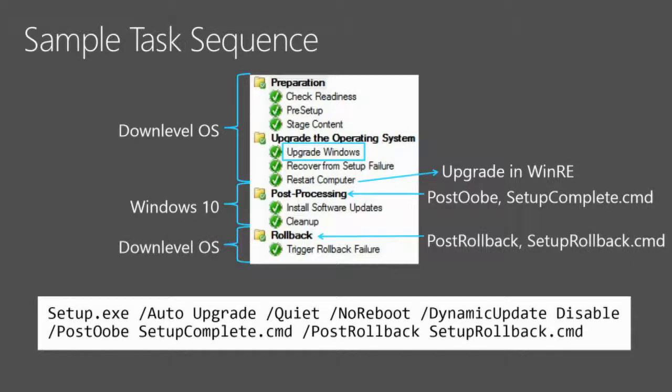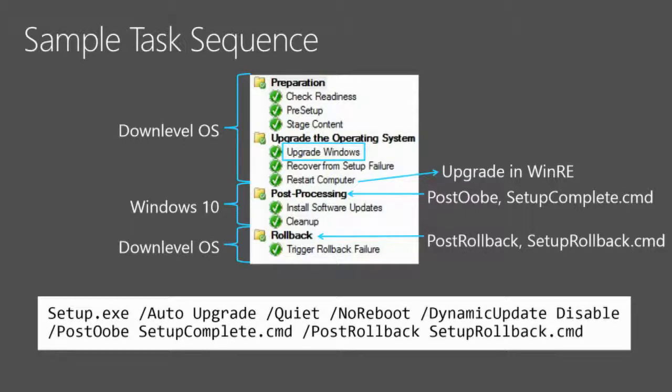If you want to install applications or do additional configurations, that's where you would add them. Now, if something goes wrong, as I mentioned previously with the rollback, then once the system restarts, it'll trigger post-rollback and will run the setup rollback script. What that does is, since the client is still in a good state, it really just restarts the task sequence and specifies a parameter to tell us, hey, go to the rollback group. So the task sequence will skip over the post-processing group and write to the rollback group. That will also run on that down-level OS. So if there are other things that you need to do to the system in a rollback situation, this is the group that you add it to.